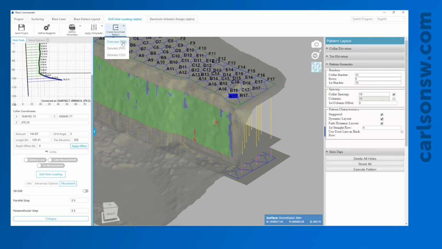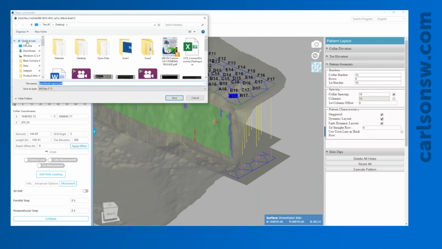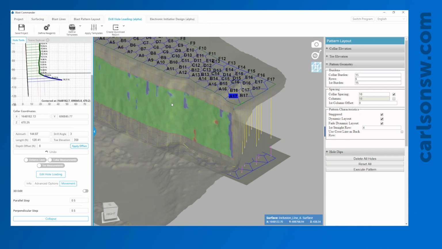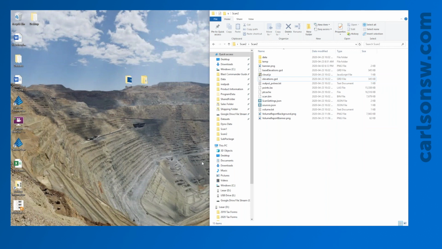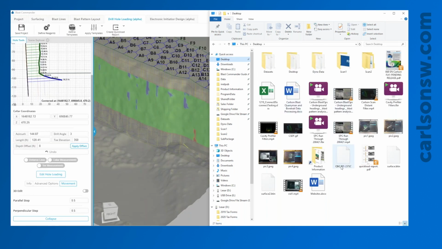And we're able, very similar to the burden report, to create a page-by-page detailed PDF report, what the whole loading looks like, to what depth these explosives have to be loaded in, and the quantity. So we'll just give that a second to generate that report so I could show you the report in its entirety. And so we'll just go down desktop, save, and ready to go. Yeah, here it is.